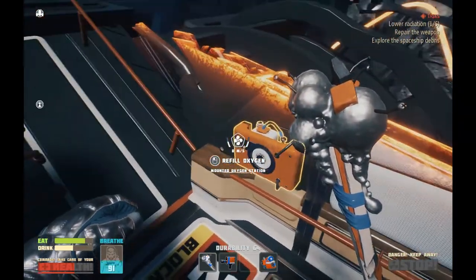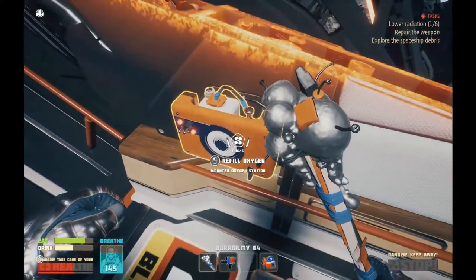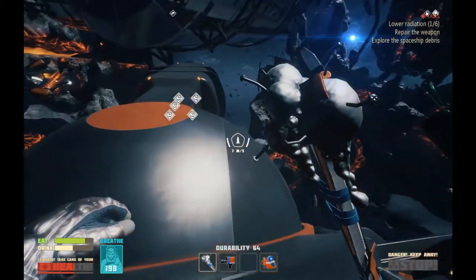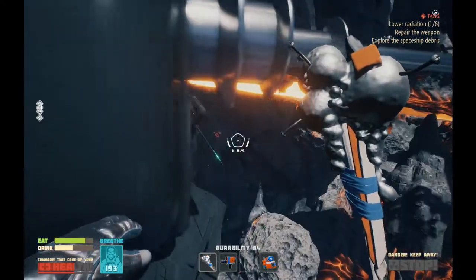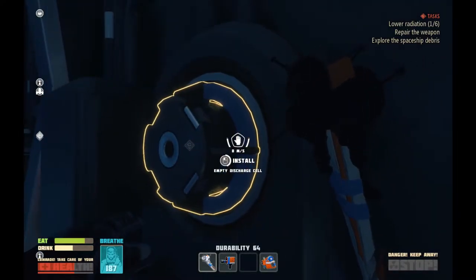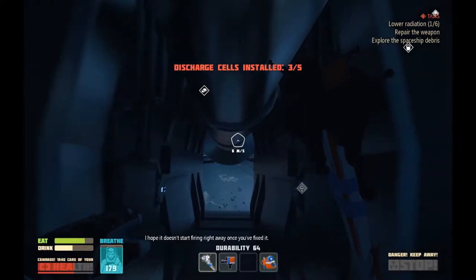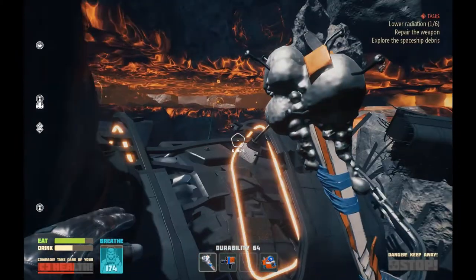But yeah, I wonder if, even if there isn't a control panel, sneaking up and pulling that discharge cell, if that would do the trick. That sounds like something to do if I'm feeling cheeky-breaky. In any case, let's just get rid of these. Got one. Yep, sure did, Suit. Second discharge cell installed. And numero tres. I hope it doesn't start firing right away once you fixed it. That would be nice, but no, I think that's what the control panel is for.